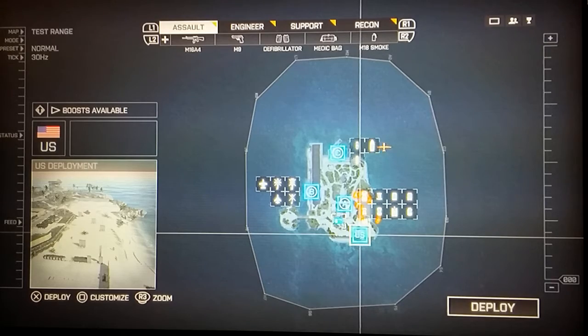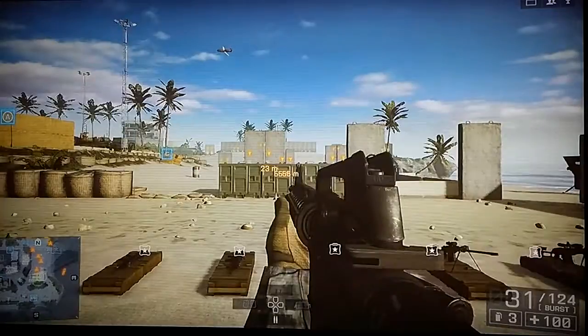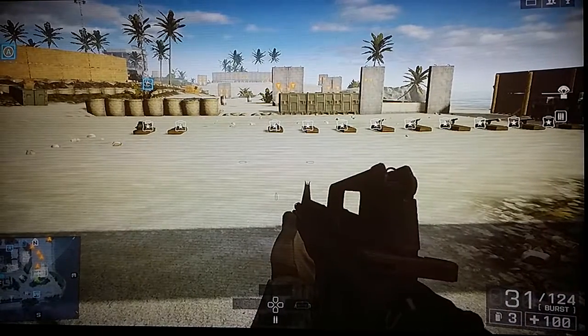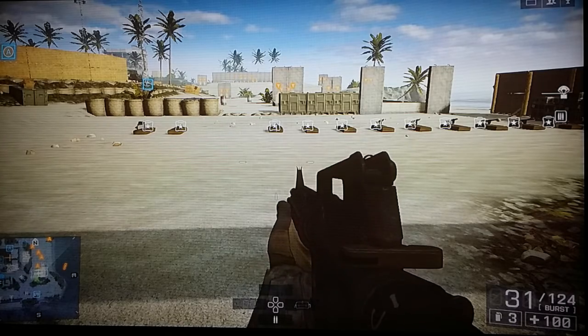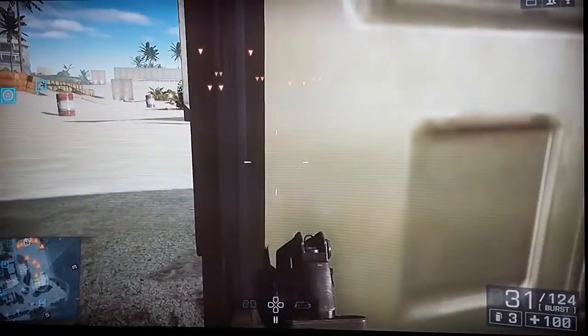But what I'm trying to do is train myself to go from ADSing to hip firing, gotta love that leg. It's going to be tricky. This is just stuff that I do to prepare myself to get on target, to fire from cover. So I'll run up like this, take a knee, pop out.